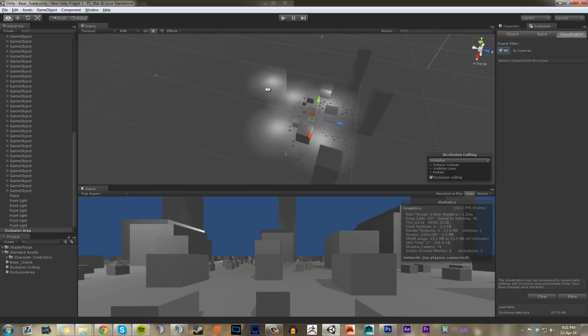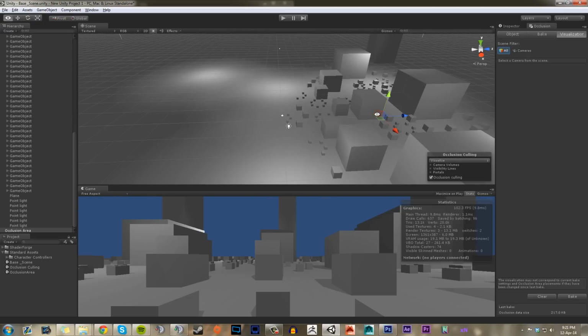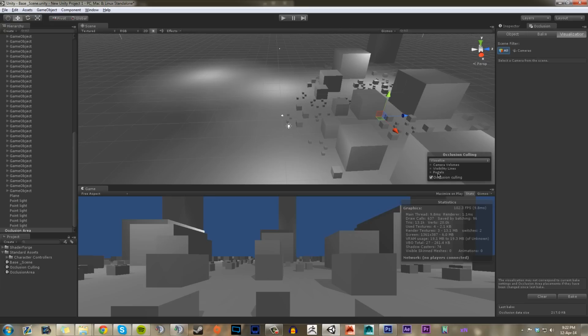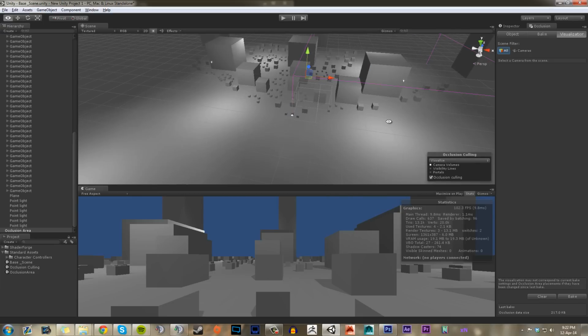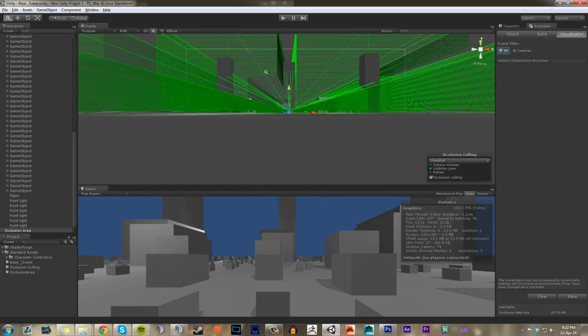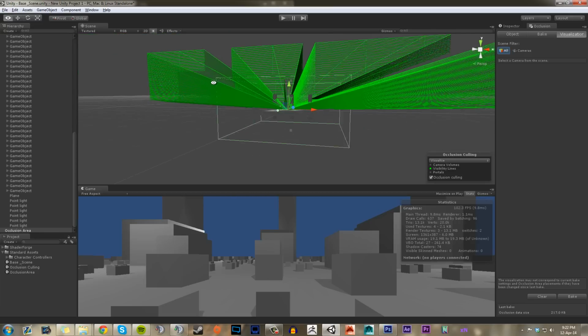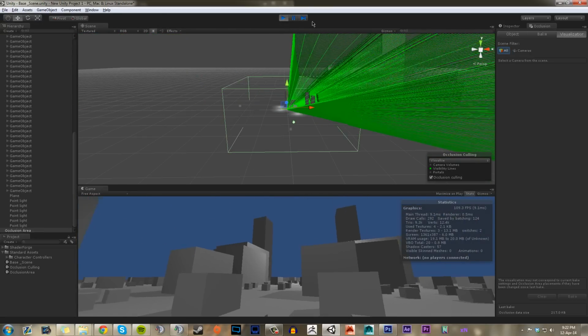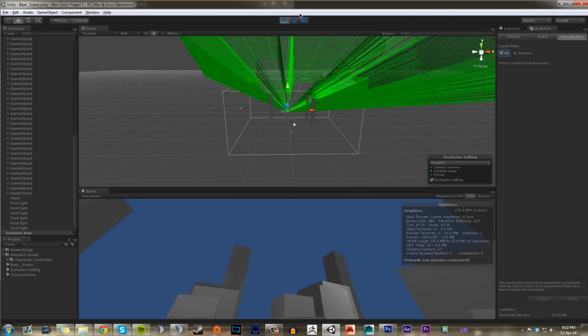Alright, so here it is again. Now, if you don't see it, so if it still comes up like this, all you have to do is come over into the visualizer. You can click on the camera volumes, which gives all these different cubes, but the visibility lines show you where it's casting and what it touches.